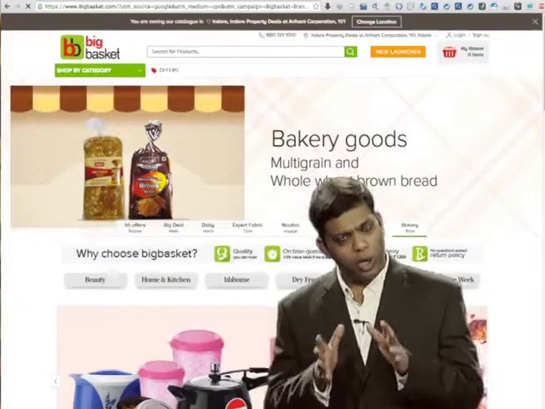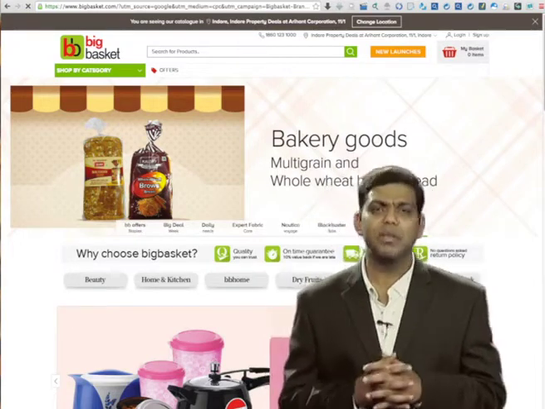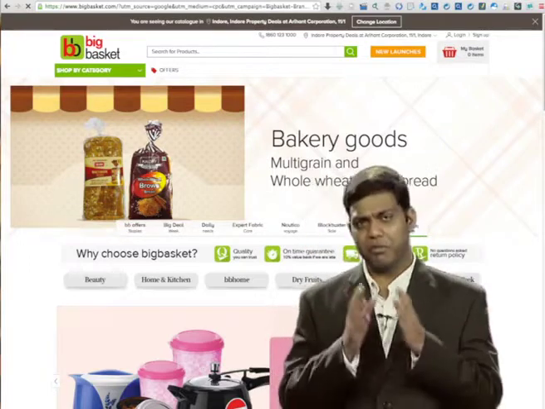And traditionally there was only a series of packaged goods available in the online channel. But today a lot of companies are trying to create a niche with respect to green produce and how it is transferred through the online channel. Companies like Grofers and Big Basket, who are dominating this space, are able to provide customers a lot of opportunities when it comes to buying fruits, vegetables and dairy products from the online channel. So, online retail is one of the biggest advancements happening in the retail space in India in the current decade, and this would be one of the most important aspects in the years in the future as well.